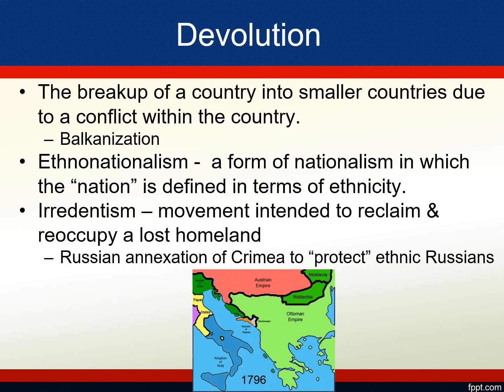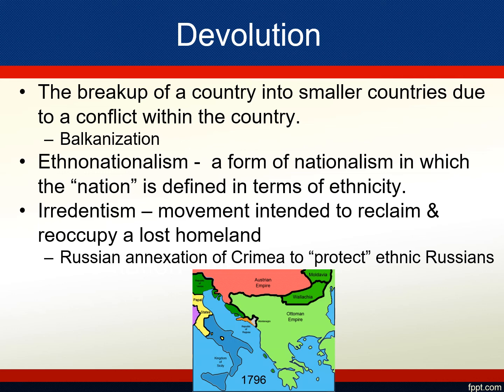And finally, devolution. So devolution is really the giving of more power to those units of local government. Sometimes this can actually lead to the breakup of a country. And when we see a country break into smaller countries due to conflict, it's known as balkanization. That's named after what happened to the country of Yugoslavia, which is on the Balkan Peninsula.